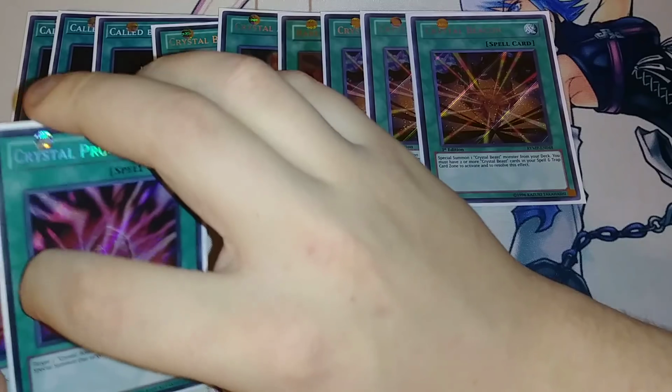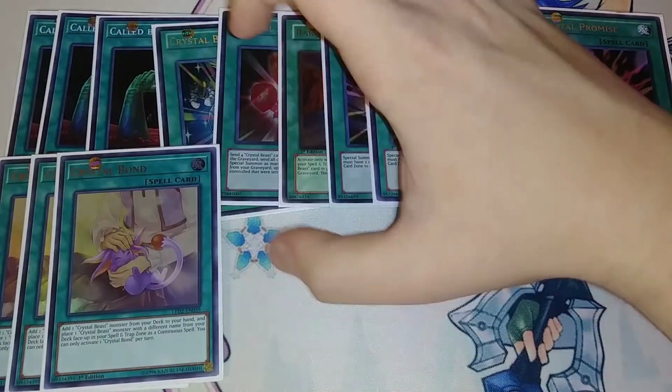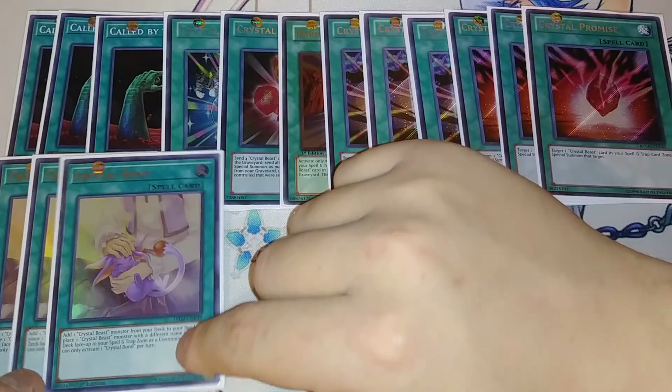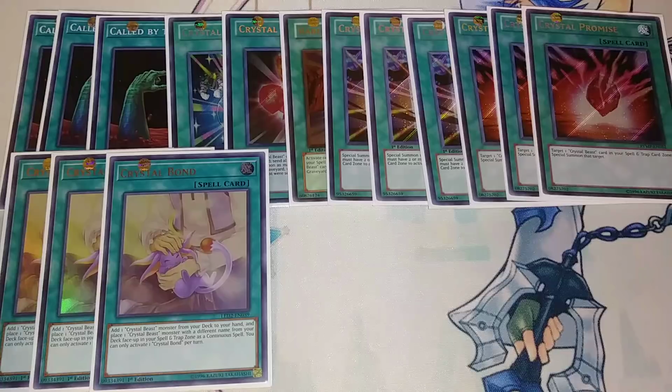Then I play 3 copies of Crystal Bond. Let me move these up here really quick. So 3 copies of Crystal Bond. Crystal Bond was actually a short print in the Legendary Duelists, which I really hated. But what it does is you get to add a Crystal Beast monster from your deck to your hand and place 1 in your spell and trap card zone with a different name from the one you add. It's really good, but I really wish they wouldn't have short printed it. That's all I've got to say about it.